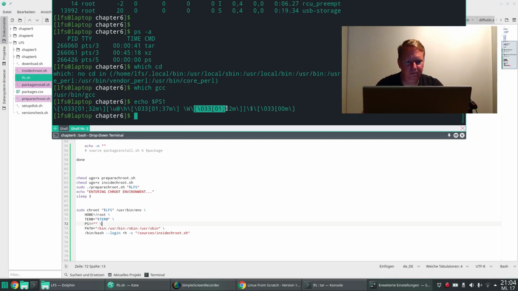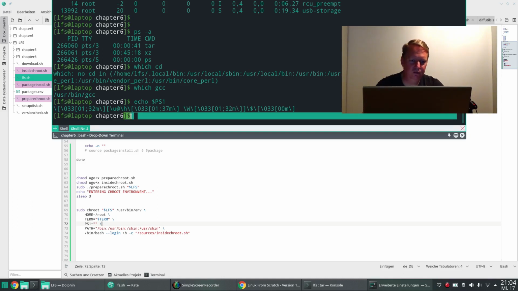And then back to color 32, back to green. And backslash dollar is either a dollar sign for normal users or a pound sign for administrator users. So that's this PS1 variable.